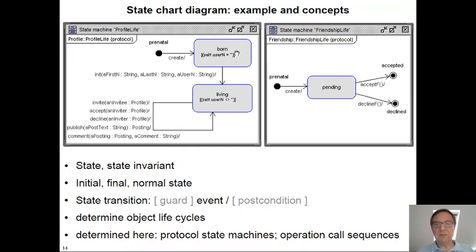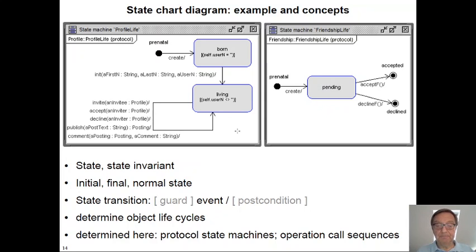After we have an initial state here, that's the state prenatal. Then the create happens, the profile objects get into state born, and then the init happens and we are in state living, and we have a cycle here on the state living. One of these operations can happen.